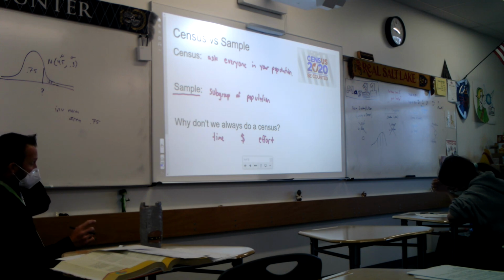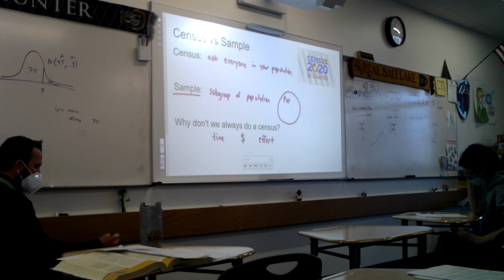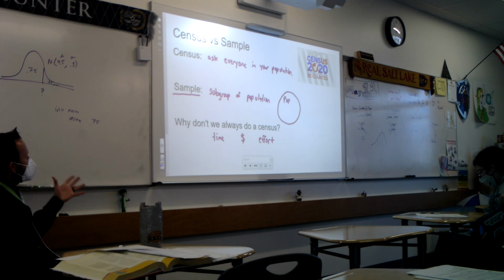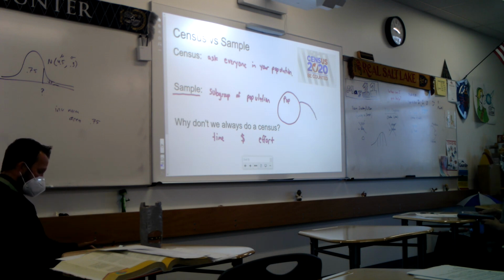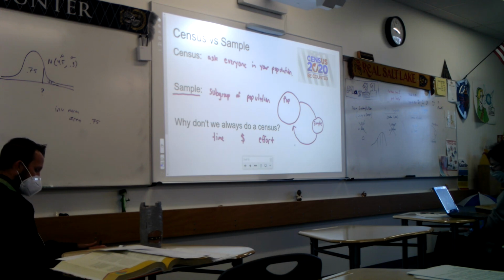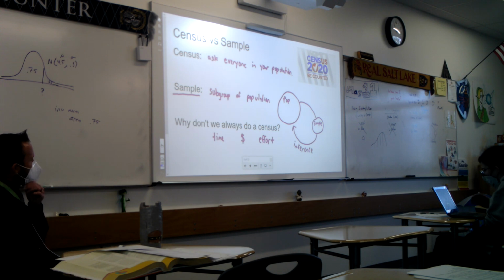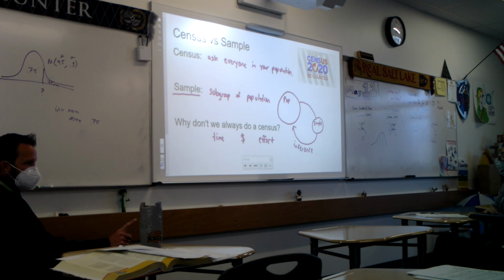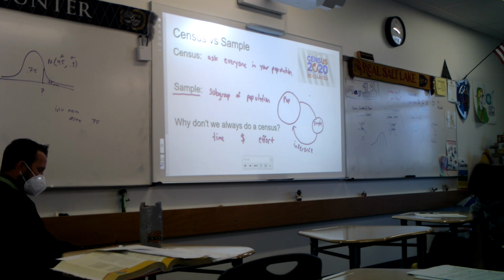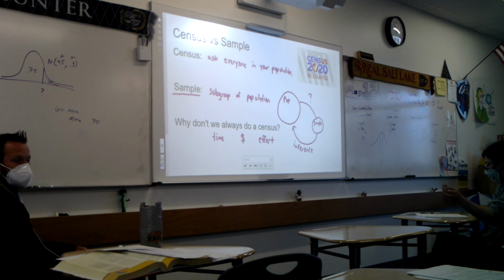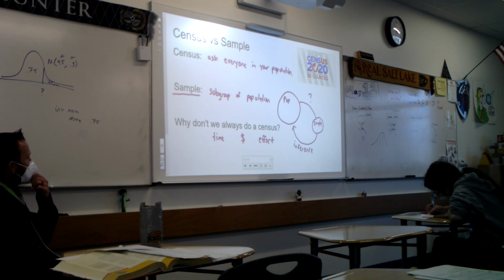And that's kind of the goal with statistics, and inference is what we call it, is we have a big population. And we want to know something about that population, but it takes too long to ask everyone. So we take a sample, gather the data from the sample, and our goal is to hope to apply it back. We call this process inference. We're inferring or making assumptions about the population based off of our sample. But here's the question, and this is going to lead into today. Does it matter how we get our sample? Yes. Yes, it does. Why do you think, Mindy, why do you think that matters?